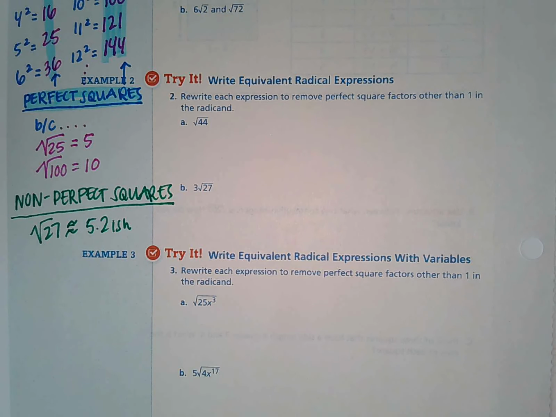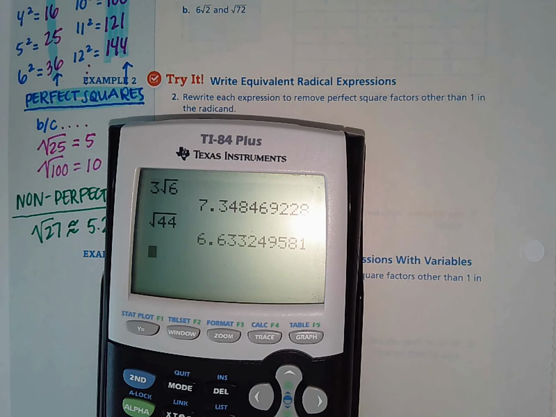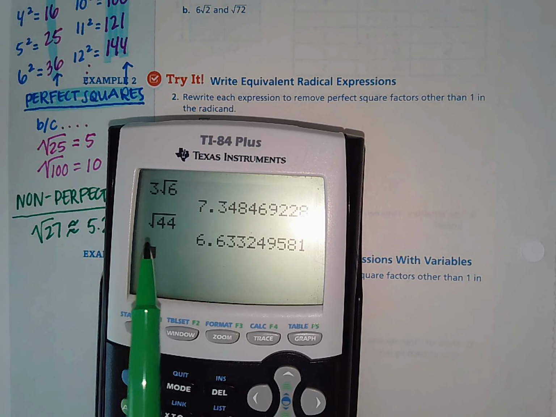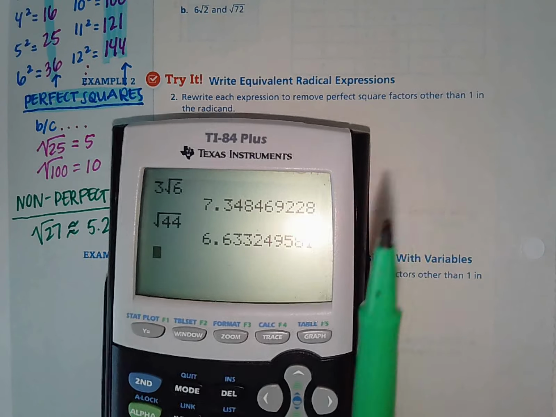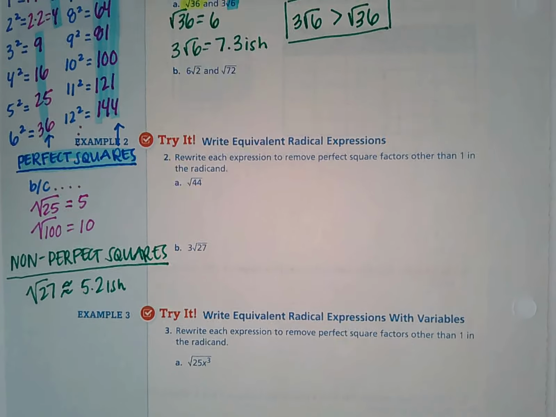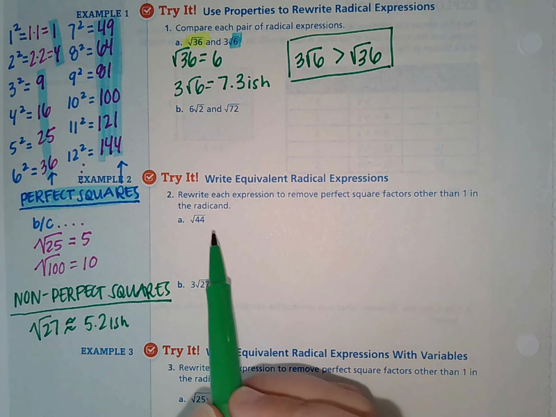The reason why we're doing this is if we type radical 44 into a calculator, that gives us some long, crazy decimal. And when we have decimals, we round, and when we round in our problems, we have some sort of margin of error. So what we want to do is eliminate these long, crazy decimals and simplify this. When I look at this radical 44, the first thing I want to do is figure out, are there any numbers on my list of perfect squares that divide this 44 evenly?